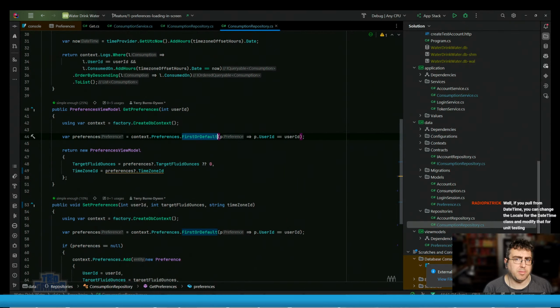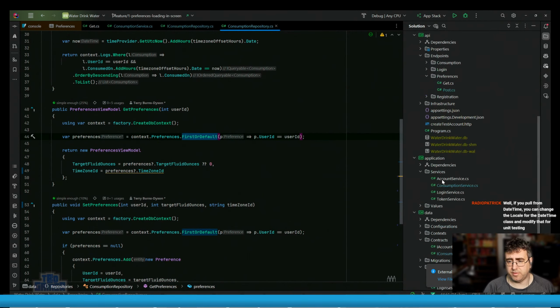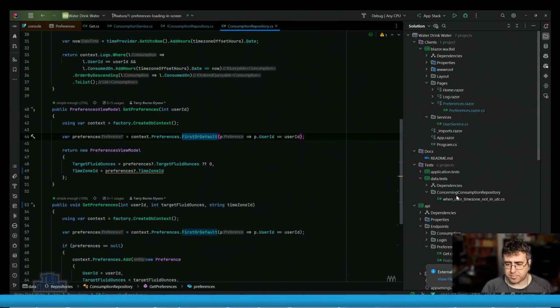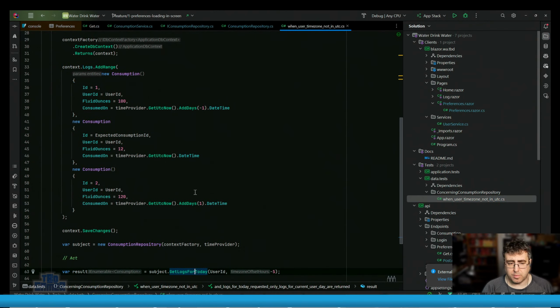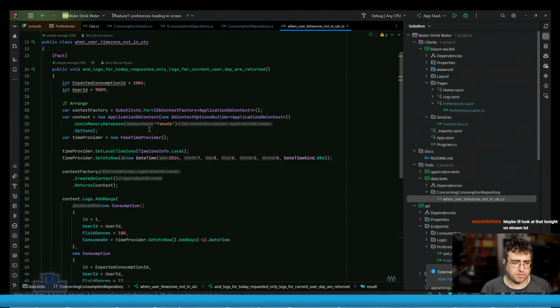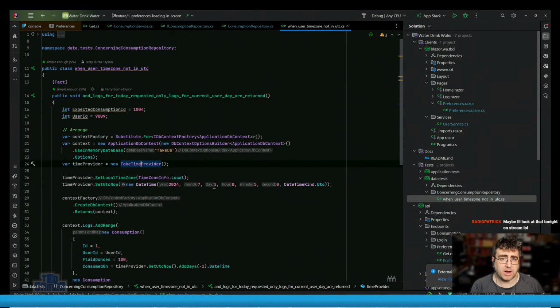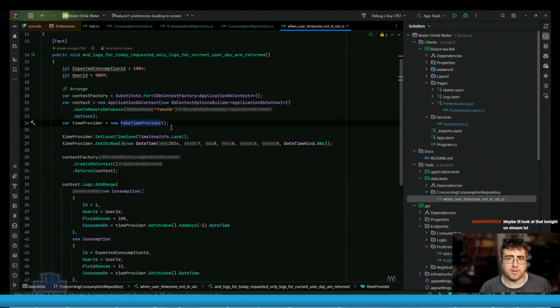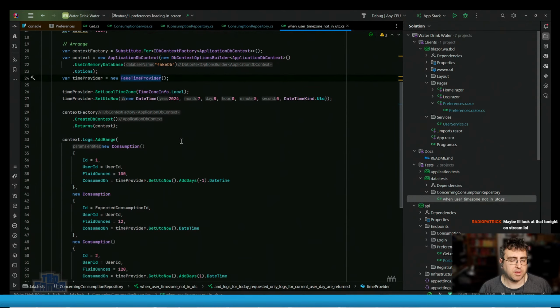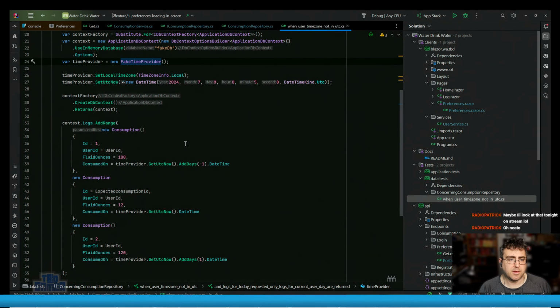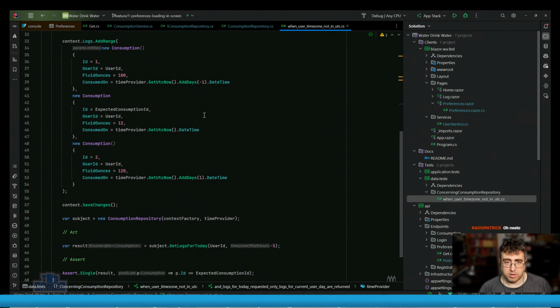If you pull from date time, you can change the locale for the date time class and modifier. Yeah, you can also use a time provider now. So when dealing with the time zone, you can now use the fake time provider, so you can control that. Definitely more. Maybe I'll look at that tonight on stream. Absolutely. So you can fake this stuff now in .NET 8.